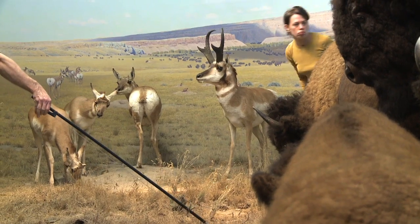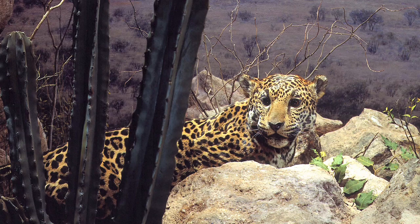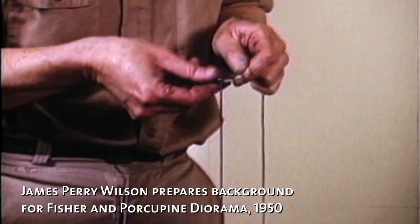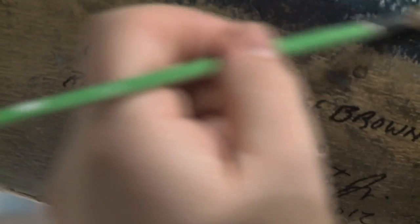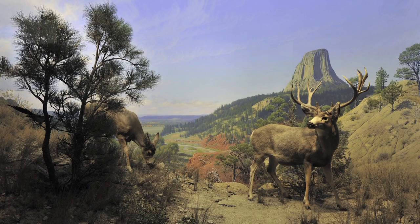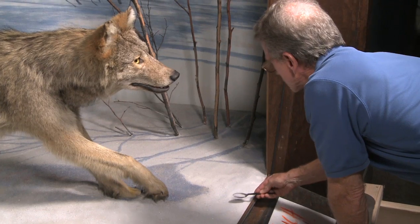There's this great humbling effect when you do climb into the dioramas and you encounter such high caliber artwork. Somehow, when you see the level of detail these artists pursued relentlessly, refusing to accept anything less than absolutely the best, just as we're humble when we view their work, they had to be so humble in observing nature and being dedicated to duplicating nature, putting themselves second to the accuracy required to get that close to nailing it perfectly.